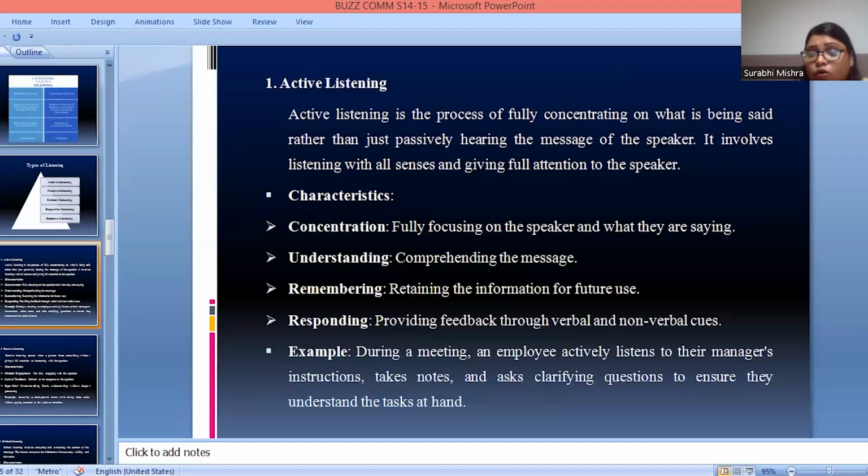You cannot understand it like, oh, tomorrow we can reach at this time, as we usually go to the office at this particular time. It is just an example that you have to listen to the instructions properly, keeping into consideration the date, the venue, the time, everything, right? Then you have to retain the information. You may not forget it, as it is the regular practice to be punctual, be at your workplace on time. So due to other things, you may not get confused, or forget the mandatory part of the information. So retaining the information is for future use.